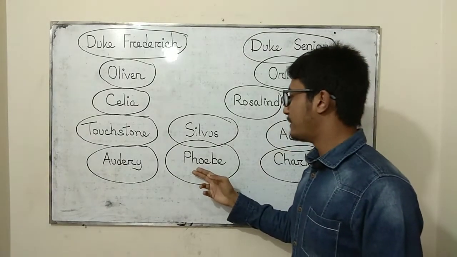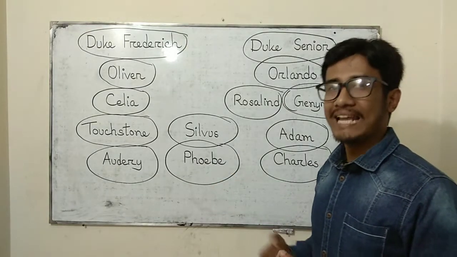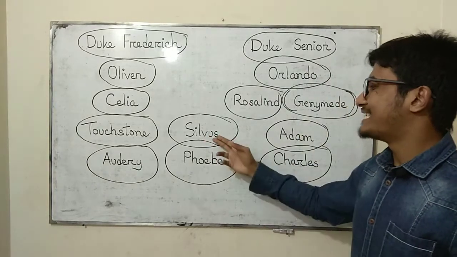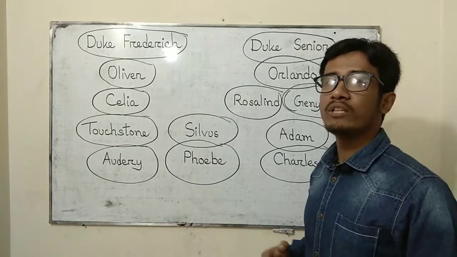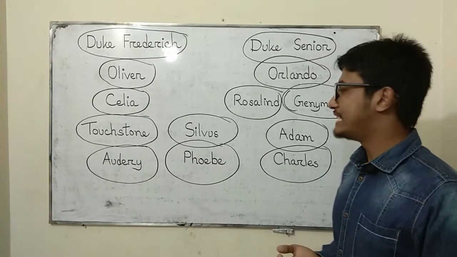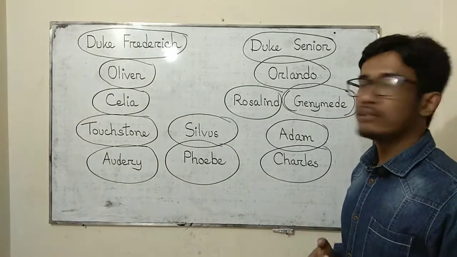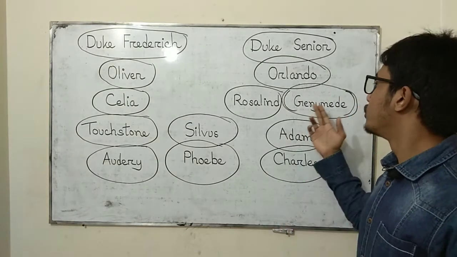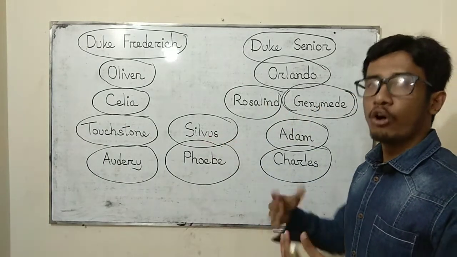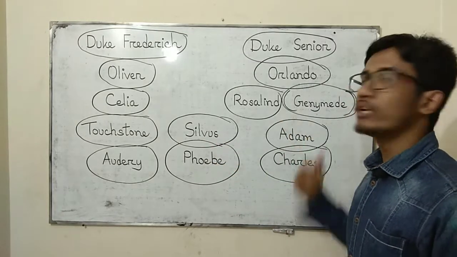In the meantime, what happens? Phoebe is in love with Ganymede. So Phoebe writes a letter in a poetic form and asks Silvus to bring it to Ganymede, and Silvus has no idea that Phoebe is in love with Ganymede. Silvus takes the letter to Ganymede, and after reciting the letter, both Ganymede and Silvus are astonished because Phoebe is in love with the person. So it was shocking to both Ganymede, as he was not Ganymede, it was Rosalind, and Silvus is also shocked because his own beloved has written a love letter for somebody else.